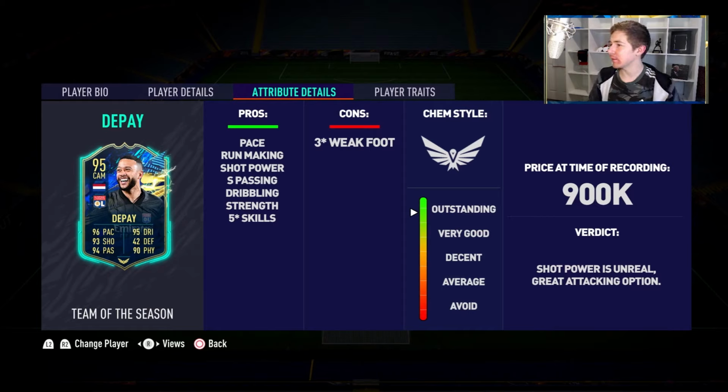Now let's talk about that shooting, which, as you can imagine, I thought was really, really good. His finishing is class, and his shot power is just ridiculous. Power shots with this guy are just so good. And like I touched on at the start of the video, Depay's always been one of them players who's had a ridiculous power shot in FIFA, and that obviously does not change with this item. So, yeah, very lethal with the right foot.